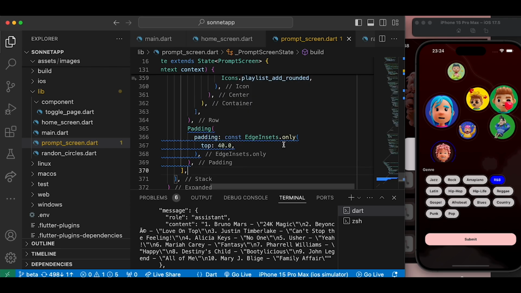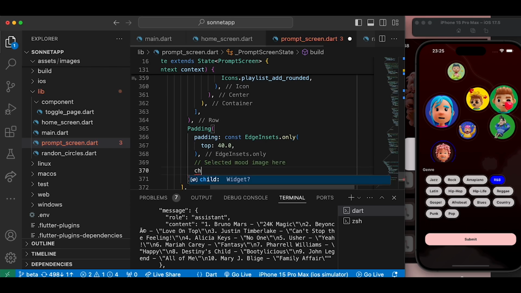Inside our padding, we want to specify the child. Let me put a comment over here, say selected mode image.